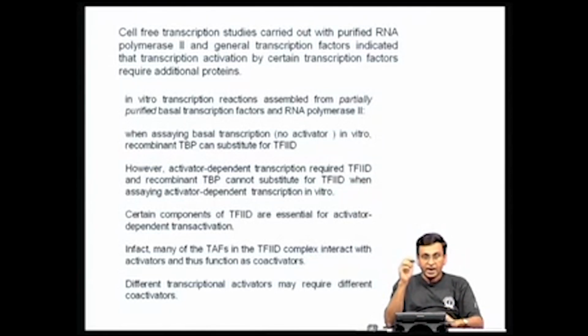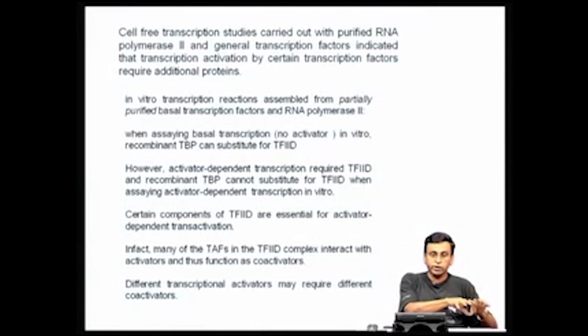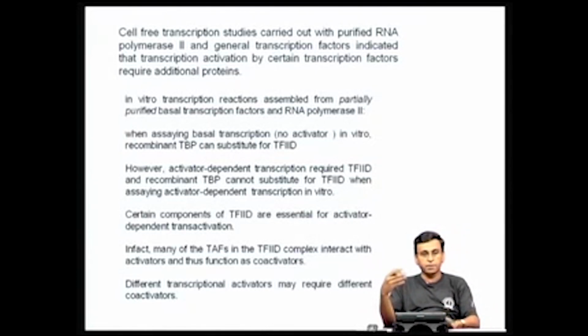So, it became very clear that TAFs, which are the key components of TFIID in addition to TBP, may function as co-activators. This is the first hint that one of the major mechanisms by which these general transcription factors facilitate transcription is that many components of the general transcription factors interact with certain eukaryotic activators, and this interaction promotes rapid recruitment of RNA polymerase to the promoter, resulting in enhancement of transcription. It also became very clear that different transcription activators may require different co-activators. For example, TFIID itself consists of a number of TAFs, and in some cases a particular TAF may serve as a coactivator, but for other transcription activators a different TAF subunit may serve as the coactivator.